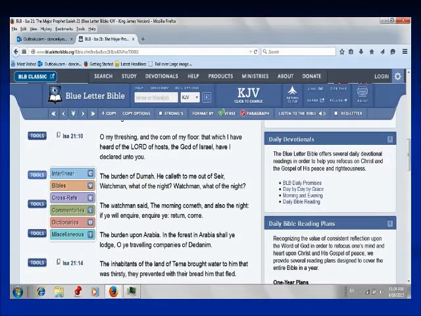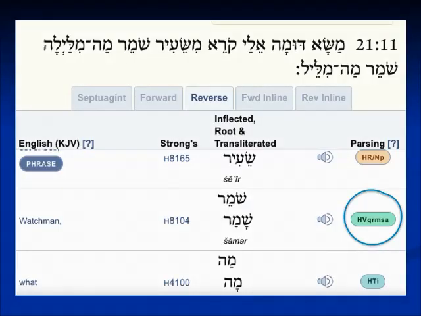So previously I had shown you this verse, Isaiah 21:11, and we looked at the word shomer. Procedure is still the same at the beginning. You go to the verse, you hit the tools box, and then you hit the interlinear. And the interlinear still comes up with all the words one by one translated, showing their Strong's numbers. But now there is a new column. The whole column says parsing, and you get the series of letters which give you the parsing. And you can click on that, and let's see what it shows.